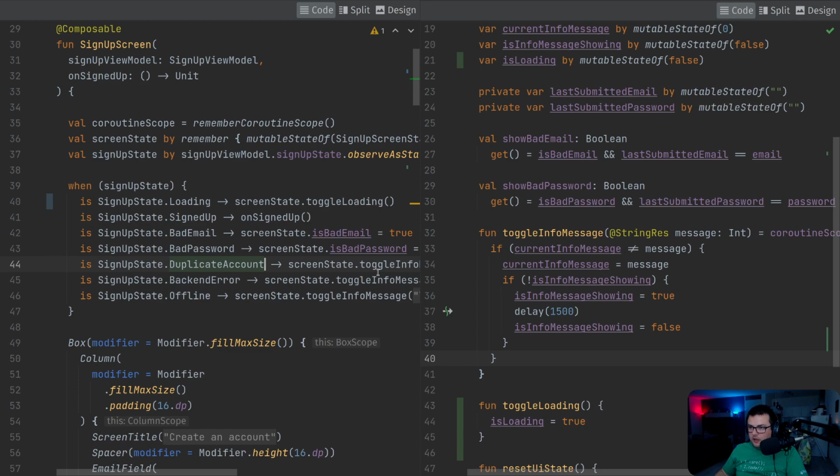The errors are already calling a function in the screen state, and the bad email and bad password do not. So basically, we are not operating on the same level of abstraction.